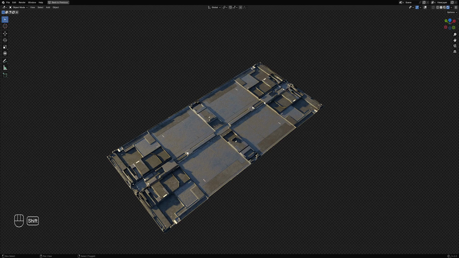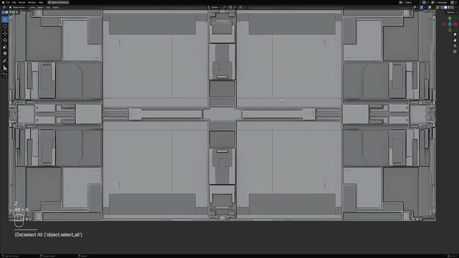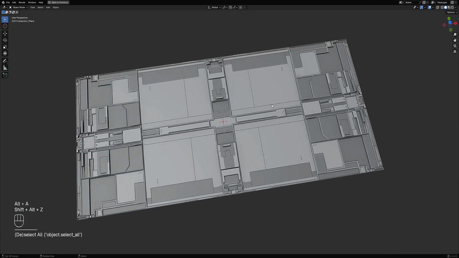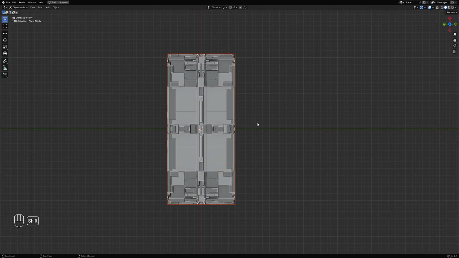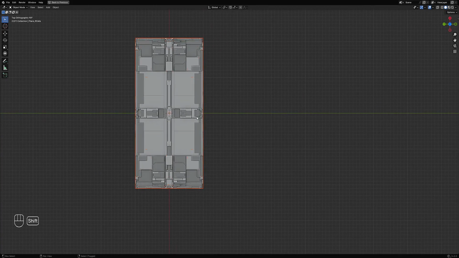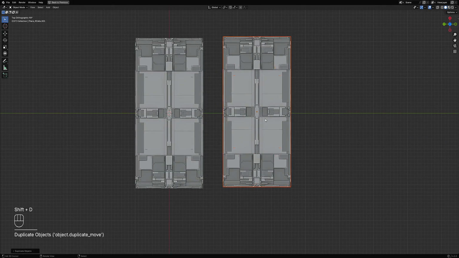Okay, so if you want to turn this into an asset, just mark it as an asset, and then you can use the asset browser to drag and drop it to your future scenes.